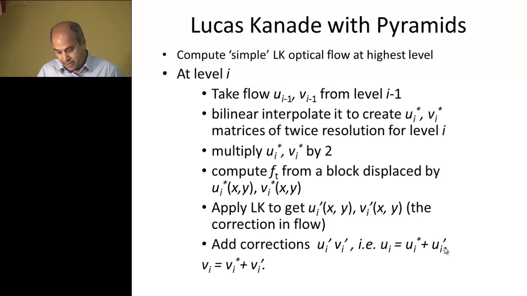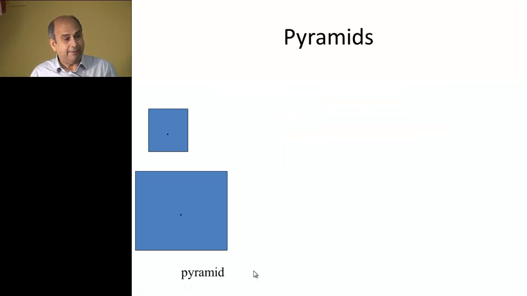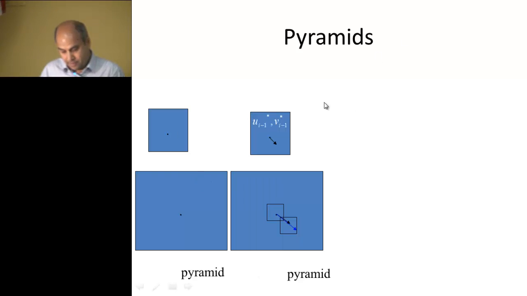Okay, so that in a way is the idea. So we're going to do this for u, we're going to do this for v. So let's say we have two images, and we just have two levels of pyramid, just to explain simply. So this is one level, this is the second level, this is the first image, this is the second image. Now, using this highest level, we computed optical flow, standard optical flow using Lucas Kanade, and we got this optical flow estimate using the method described, and this is at that i minus 1th level. Then what we did is take this optical flow at that point and propagate it to the next level, and it will become twice as much as shown here.